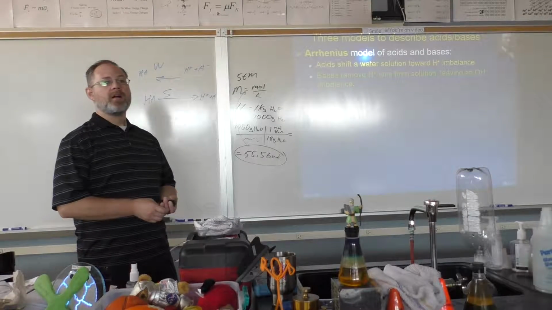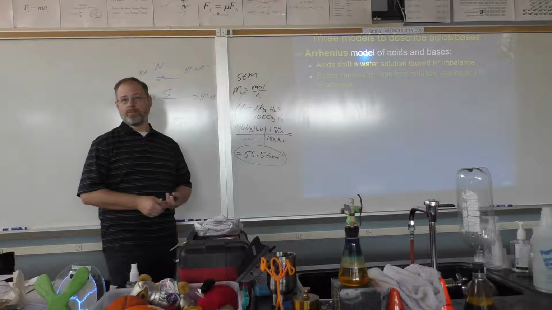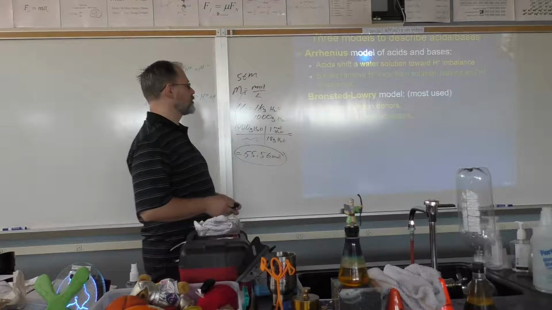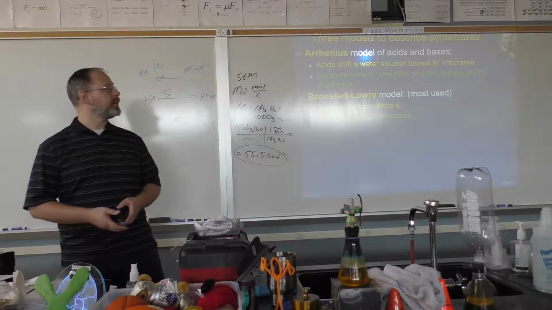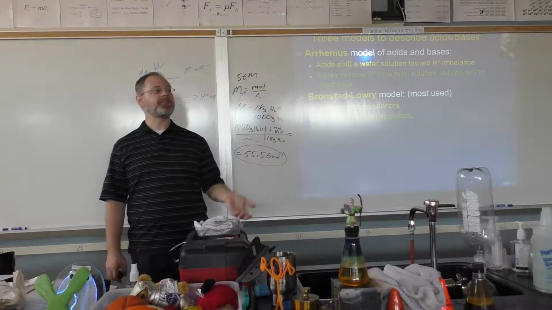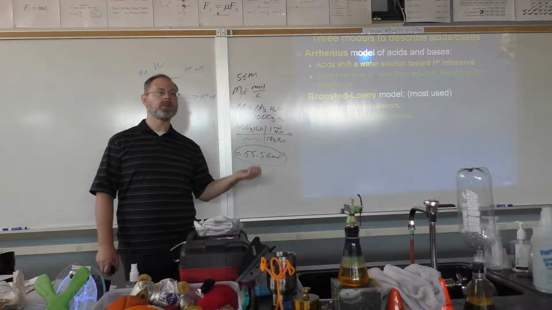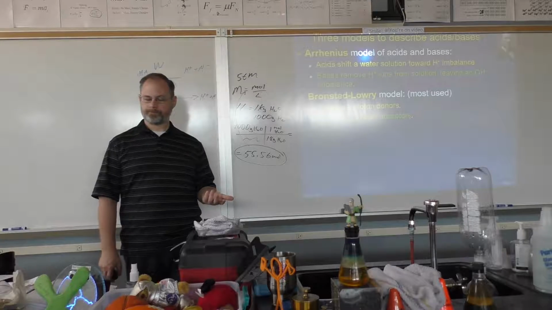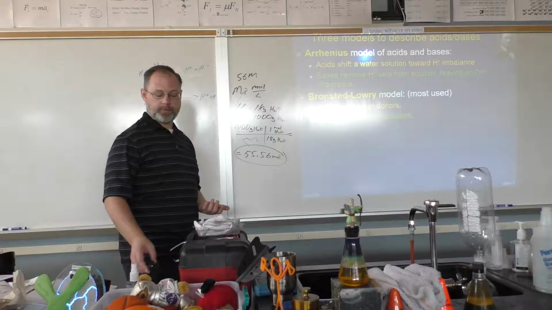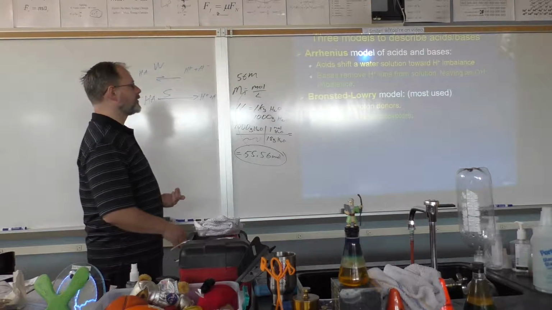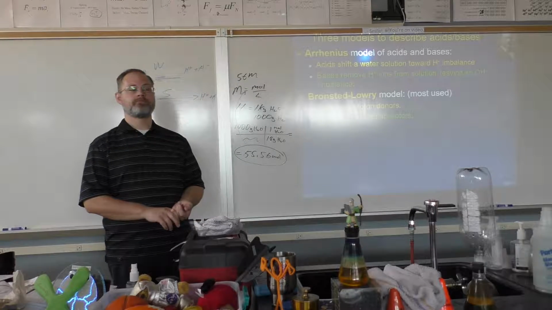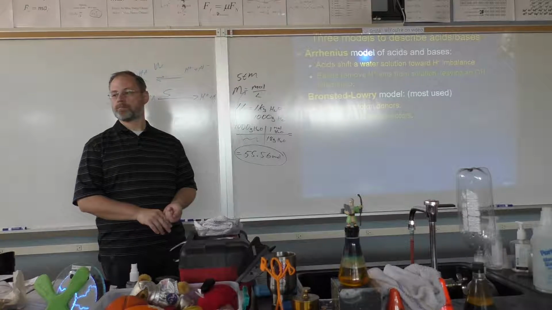Okay. The definition that we use primarily, at pretty much all levels of chemistry, is the Bronsted-Lowry definition. The Bronsted-Lowry definition simply says acids donate protons, bases accept protons. So it's all about moving the proton around. Acids donate protons, bases accept protons. That's the Bronsted-Lowry model, and it is the most useful and most relevant to what we're doing.